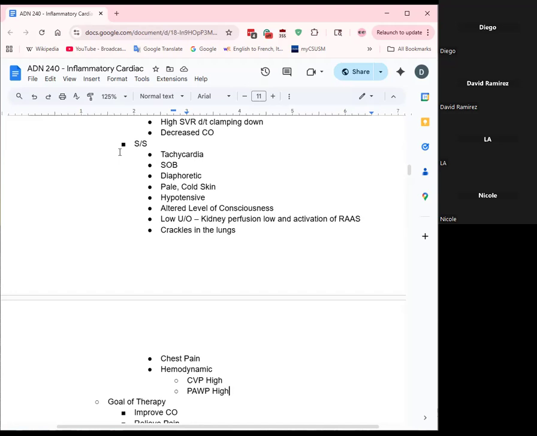But hopefully that helps a little bit there. And then here, of course, you have the hemodynamic measuring and the context. But if someone is struggling, like if someone is crashing, you're just going to call a rapid or message the doctor, and then the plan of care will go from there. As long as you're able to notice that there's something off, you're already on the right track anyways.